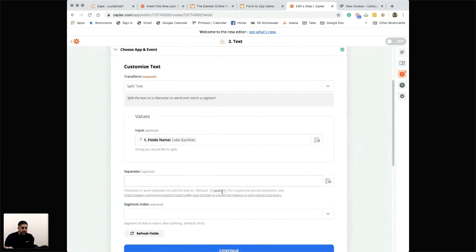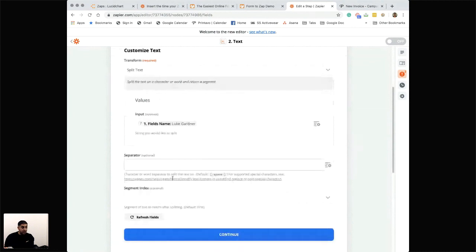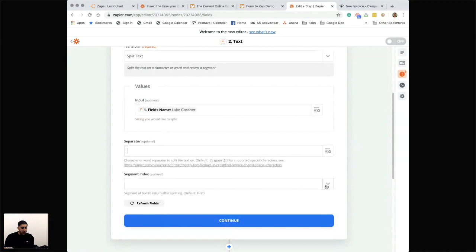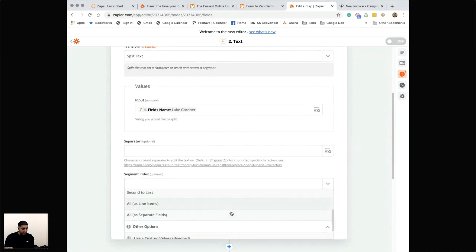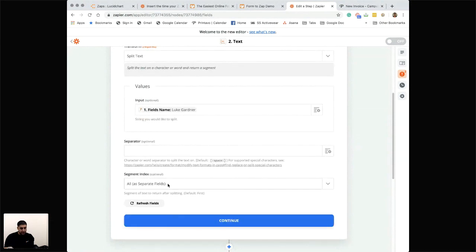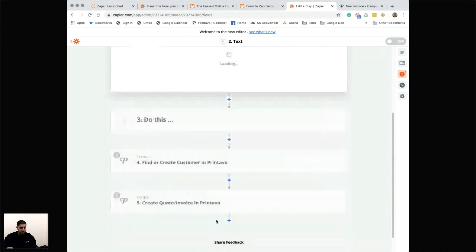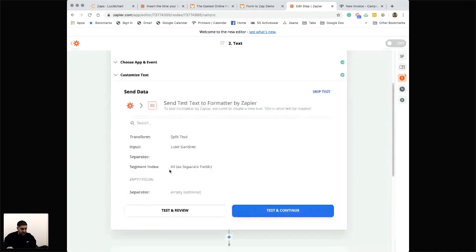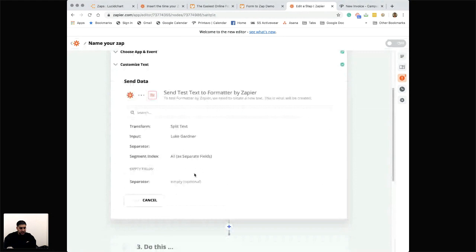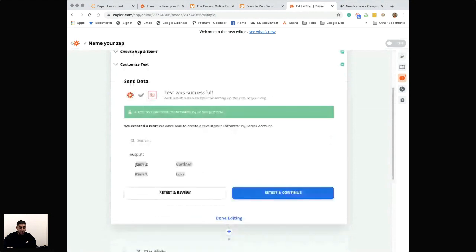And by default, anytime there's a space, it'll create a new line. And what I'd like it to do is create them as separate fields. So I want to take Luke Gardner, and I want it to be Luke in one field, Gardner in the next field. So I'm going to click continue, and I'm going to test it, and I'm going to see that it outputted Luke Gardner.